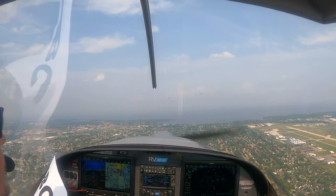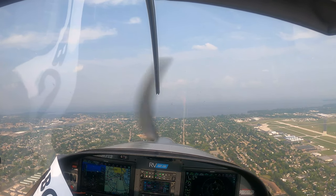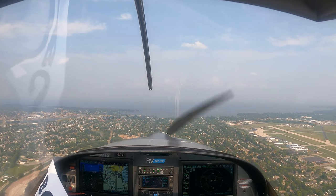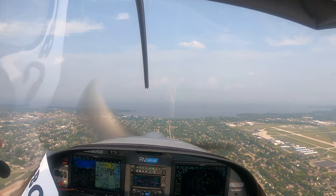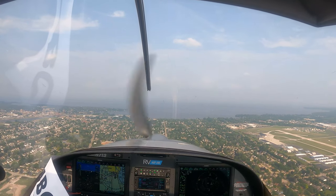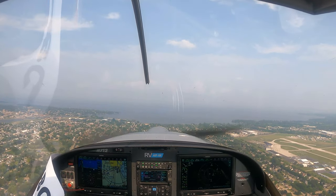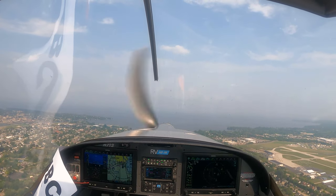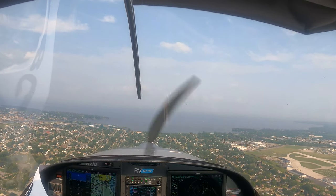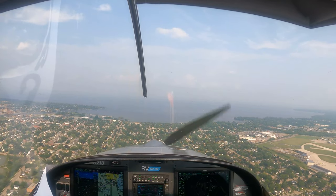Low wing, over the gravel pit, start your descent. L-39, just check gear down. He was talking about me. Good afternoon, Oshkosh Tower, Arrow 09R Mike is 4 miles outside Pine inbound, runway 27. 09R Mike, Oshkosh, report 2 mile final. We're gonna put the flaps down. Okay, report 2 mile final, 09R Mike. Midfield downwind, need to start your descent, sir. Start that descent. You'll be turning base shortly.